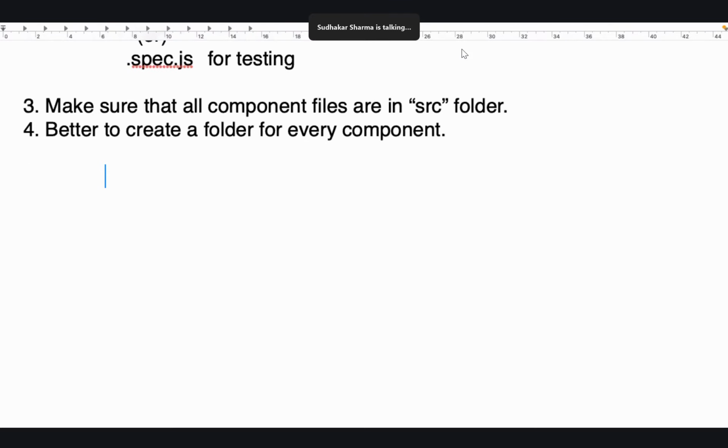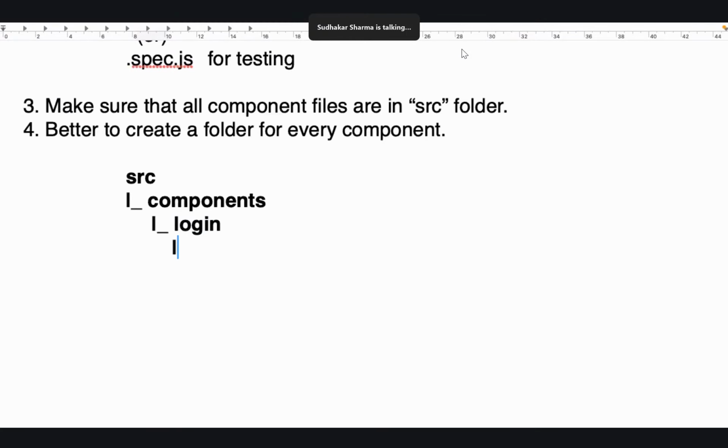I will give a hierarchy here. You have SRC. In SRC, according to project traditions, what we do is we put a components folder. In the components folder, we have a login folder.